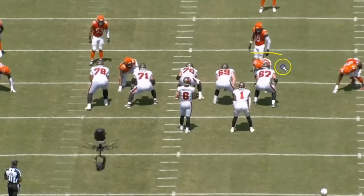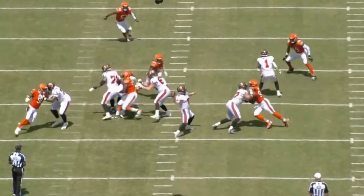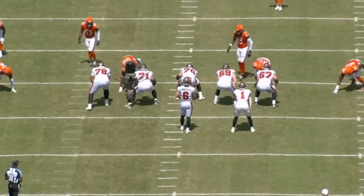Check this snap out. Watch the defensive tackle here go right into this center, and they're going to run this game where they're going to loop Gervon Dexter around. And Dexter does a nice job with the change of direction, does a nice job sailing it and really coming back around. And had the quarterback not thrown the ball away the way he does here, to me, this would have been a hit on the quarterback.